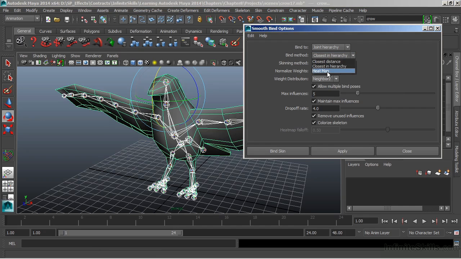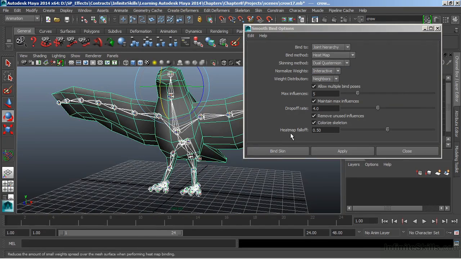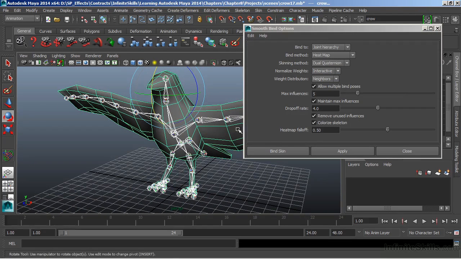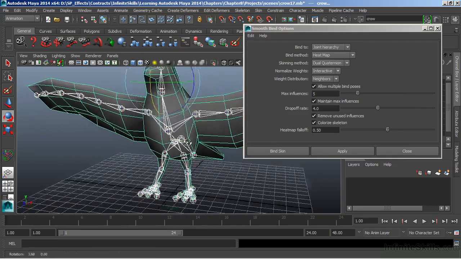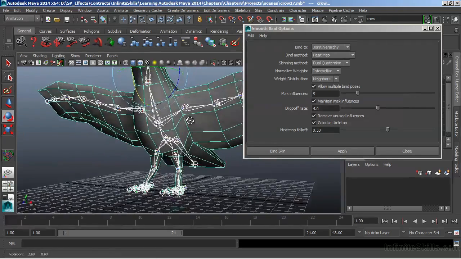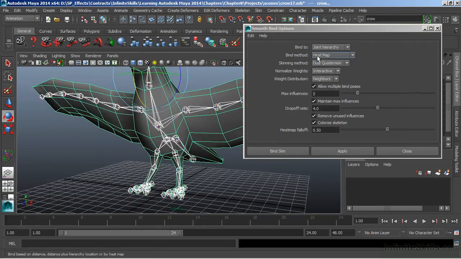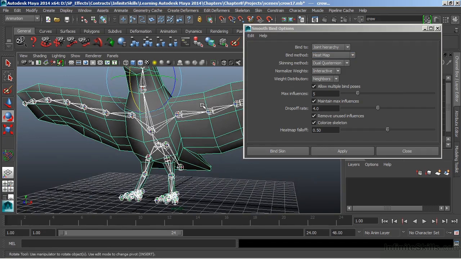Below that, we have heat map. Now, the heat map is nice because we get a separate heat map falloff. And this allows us to alter the spread of those weights. And so we can kind of keep these a little tighter and get some pretty accurate weighting using this method. So we're going to stick with that one. And the heat map, as we'll see as we get a little further into this, is actually going to use a color coding of sorts, where closest to the joint we would consider hot.